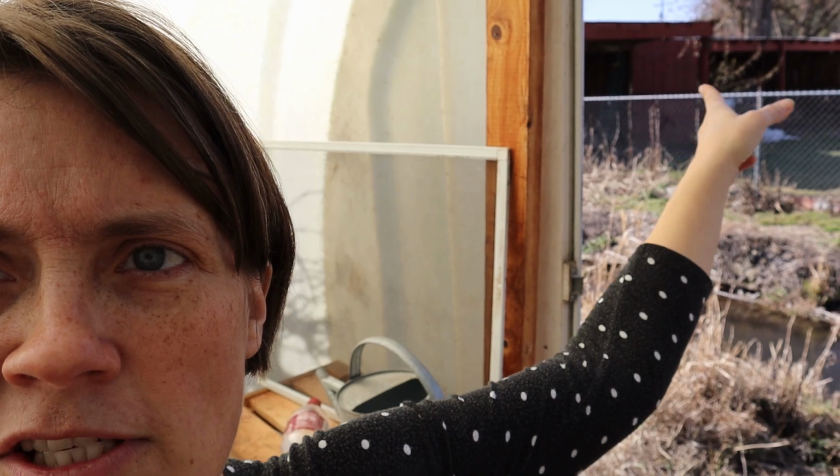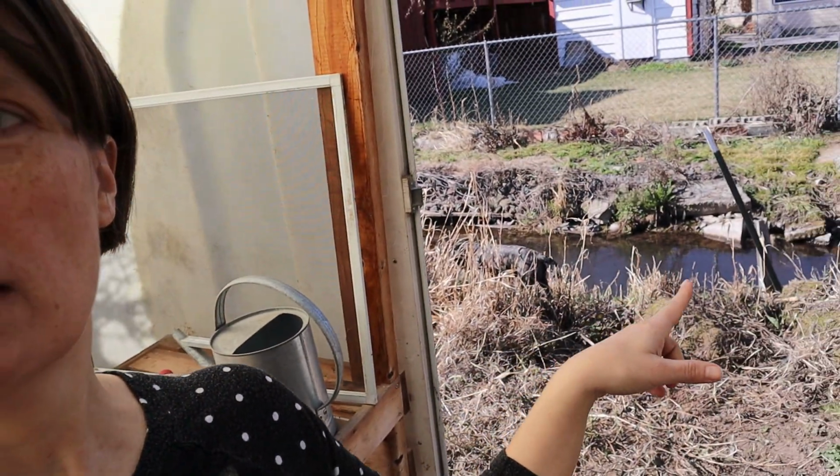So that's a little look in my greenhouse here. We are looking to move this greenhouse over to behind this building over here, the other side, right behind those buildings there, because it just seems more convenient to me to have it over there. It'll be closer to a faucet that's a year-round faucet rather than a faucet that's hooked up to the irrigation system. Even though the creek is here, and I was actually grabbing my little watering can and just filling it with water from the creek. So I guess that's convenient. But in our farm goals, this is one of the goals, is to move this over yonder. So anyway, I have some things to show you out in the garden, so let's go check on that.